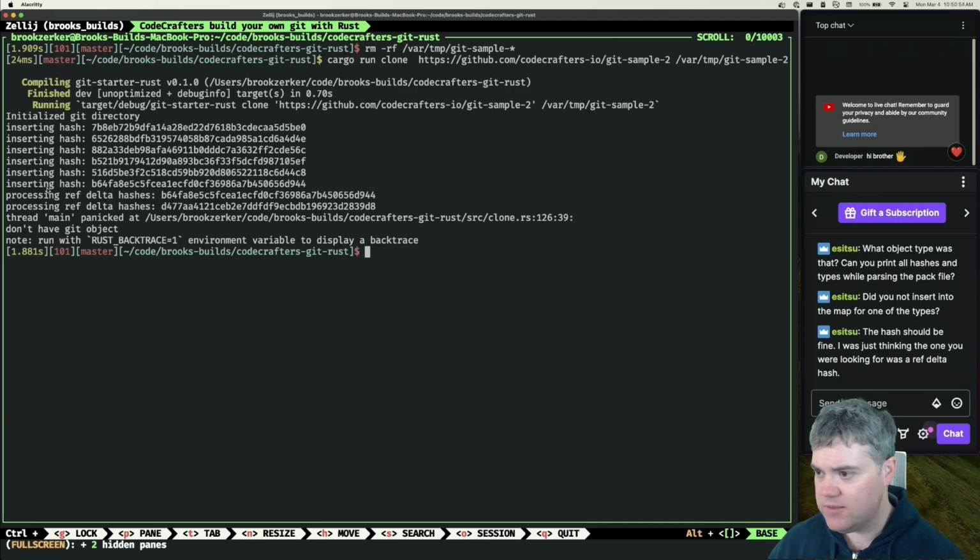Oh, but look at this. Inserting hash B64F69D44. So our first one has the base of this, which is fine. That's an actual object that we're doing. So we're processing that ref hash. That's great. And then this one comes in, and that's no longer the one we're doing.